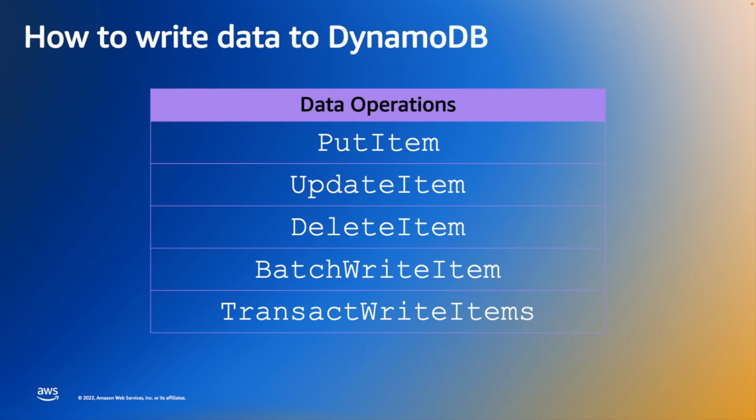Now here's some of the API operations in DynamoDB. These are the ones that allow you to write data. We have singleton operations like put item, update item, delete item. So put item, put a new item in, update item, maybe update one attribute on an item or replace all the attributes in the item, except the partition key. You actually can't update a partition key or sort key for that matter on DynamoDB because those are the row selectors. If you're trying to change those keys, what you're saying is another item should exist with these values that I'm providing you. In that case, you do need to just insert a new item.